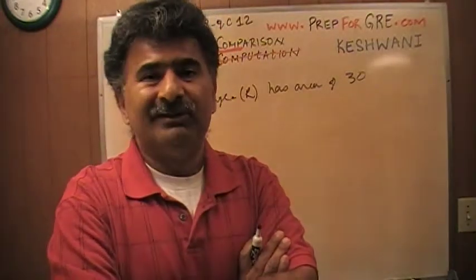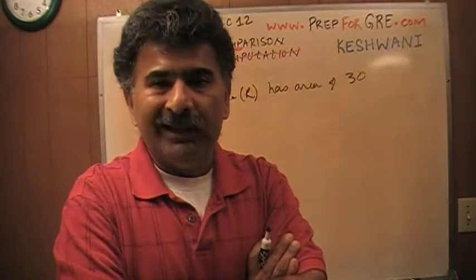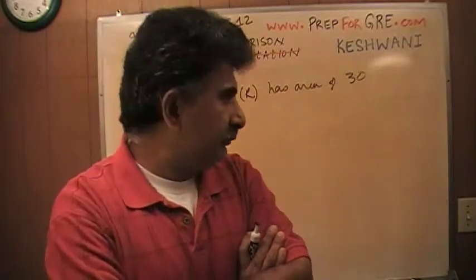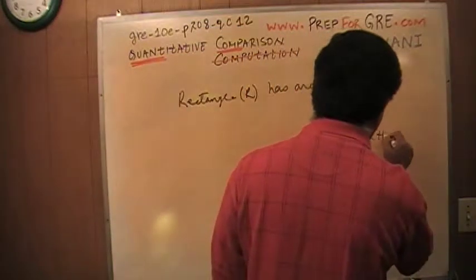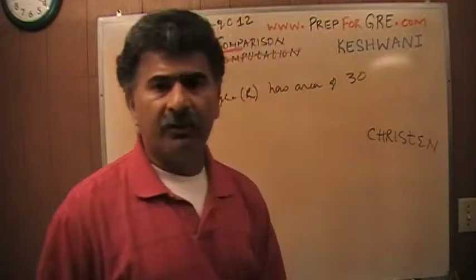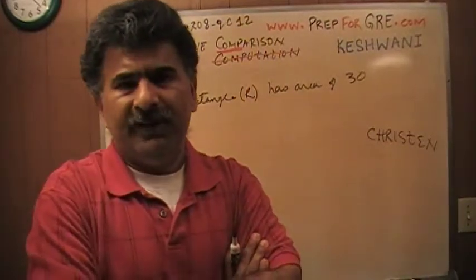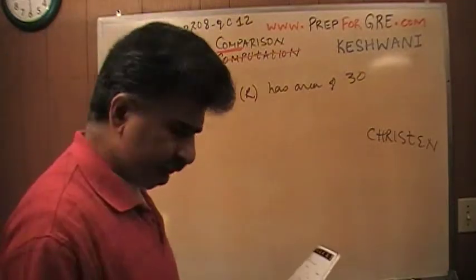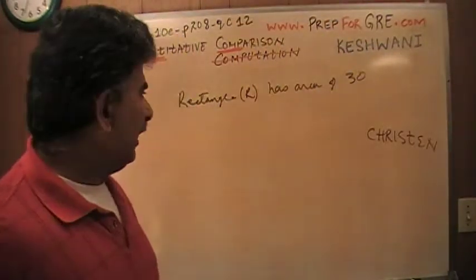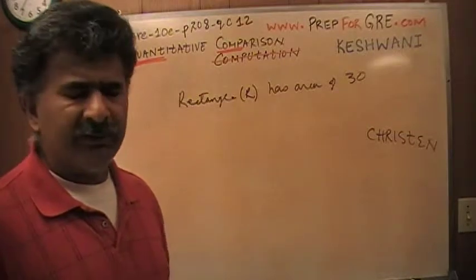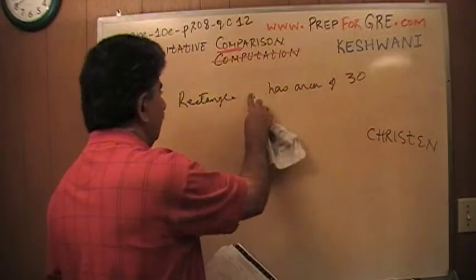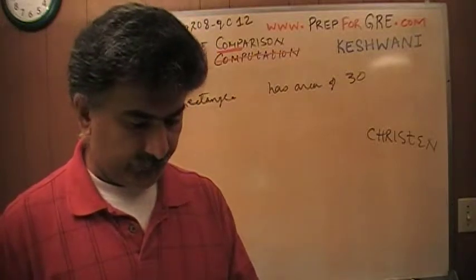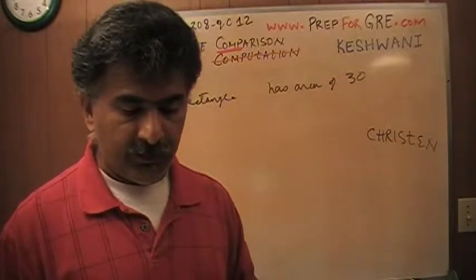Don't ask me why we have to give this rectangle a name. Why R? Why not P, Q, X, or Z? I don't know. These people who give this exam have this nasty habit, this uncontrollable urge to name all the pictures. Whenever they give you a square, triangle, rectangle, or circle, they want to christen it. Just don't worry about it. Don't worry about this R. We have a rectangle which has an area of 30. The fact that this rectangle has a name R, I am very pleased to make the acquaintance of the bloody thing, but I am not interested in the name. Only thing I am interested in is that it has an area of 30.